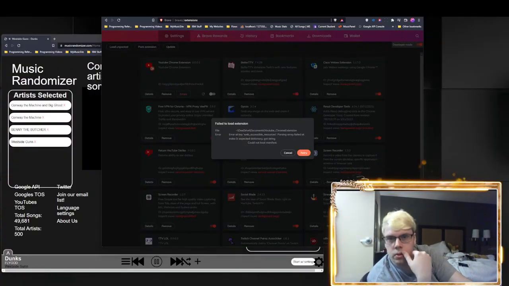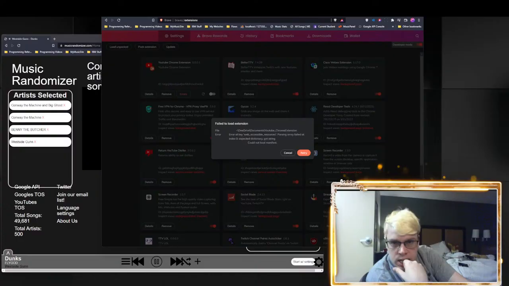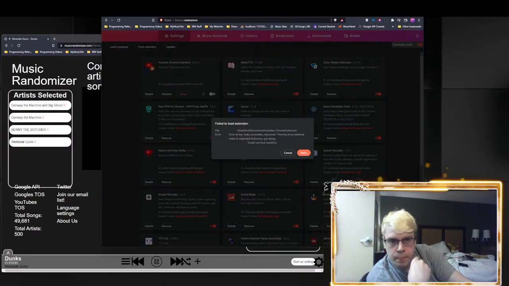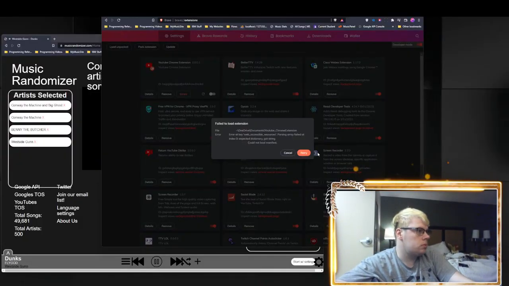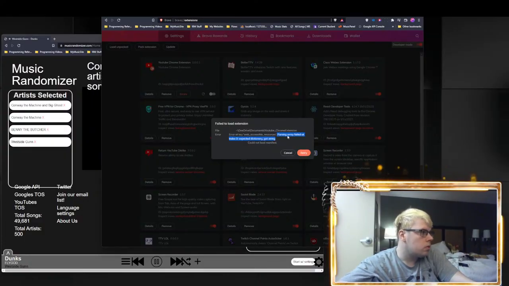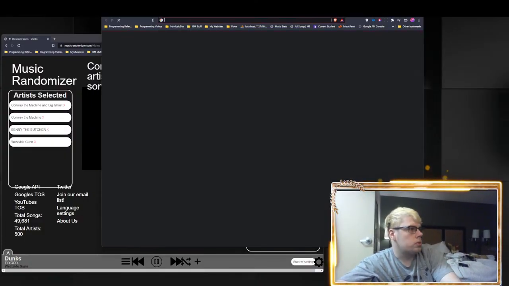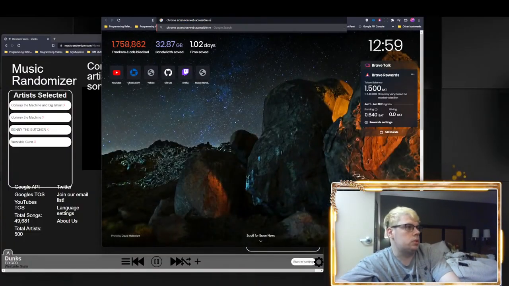Web accessible resources. Extension, web accessible resources.